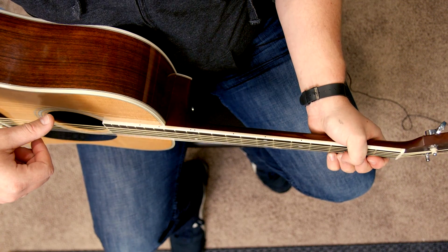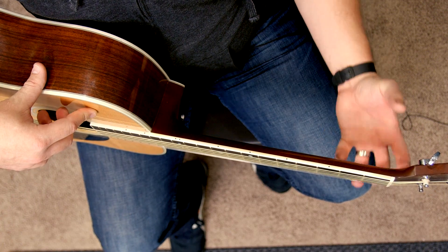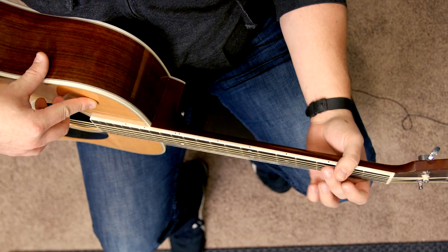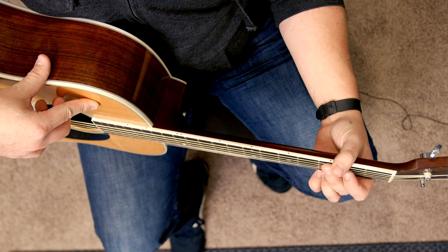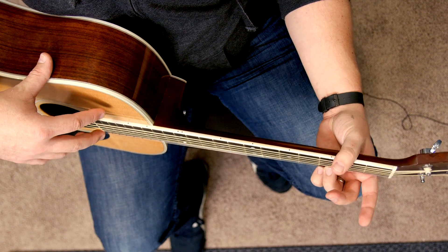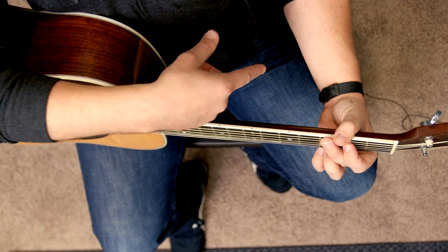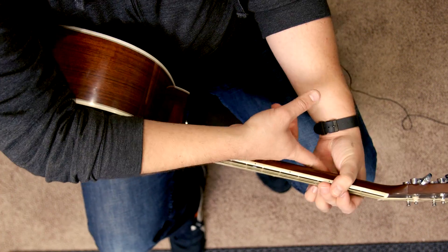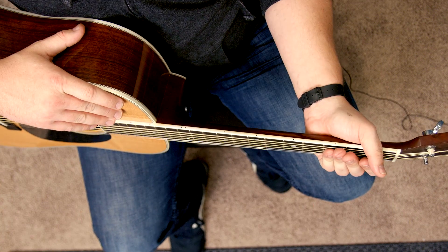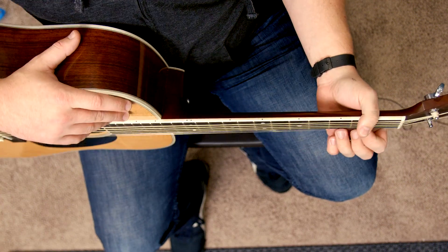You don't want to hold it like this. You want your hand to be in a natural position. You want your wrist to be sort of natural — not out here, not up here. For me, in the size of my hands, my thumb kind of rests right here and that works well. As you can see from the top, there is space in my hand. My palm is not connected to the neck of the guitar. You definitely want space.